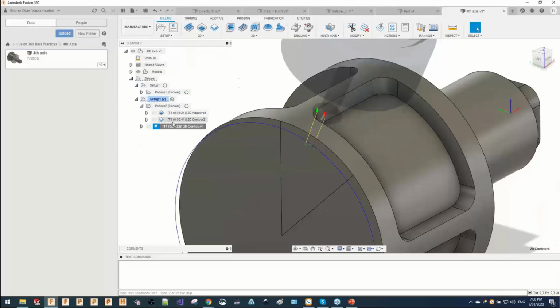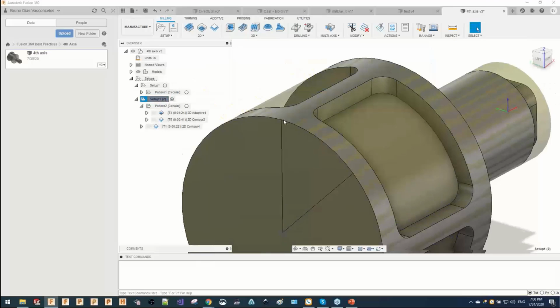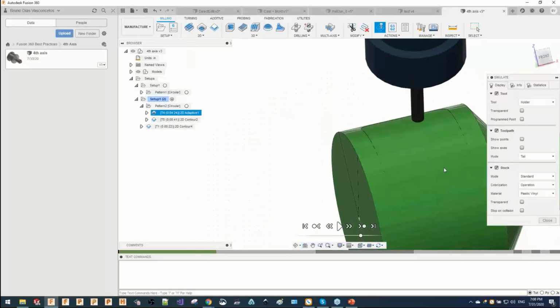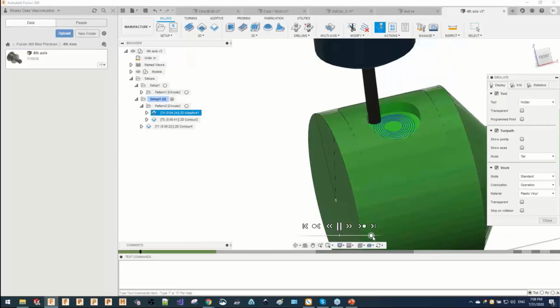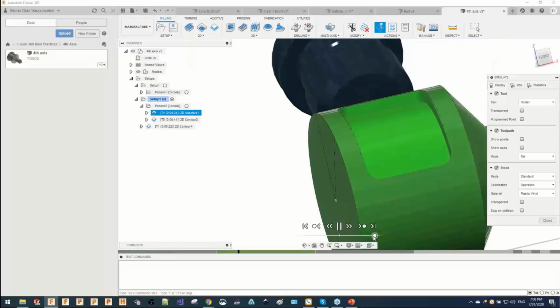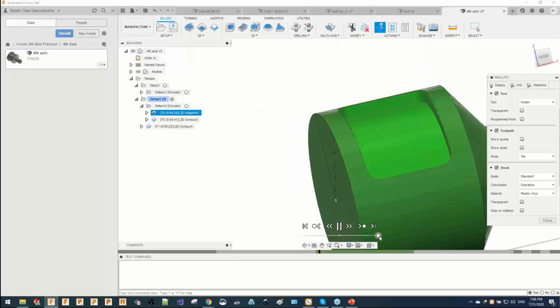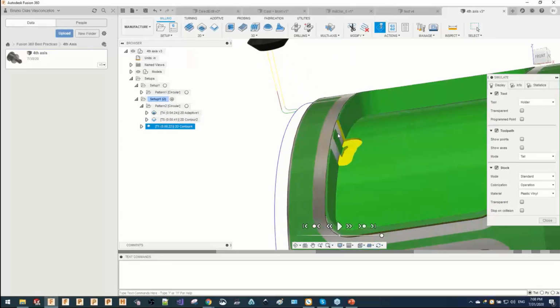All right. So finally, if I do simulate, just simulate everything so you guys can see it. So this is my rough finish. I need to flip the direction of my 2D contour.